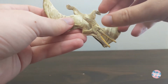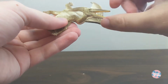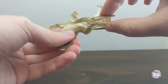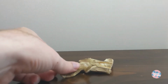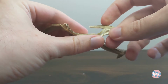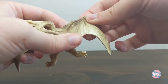Based on a modern understanding of Pteranodon, we know that the beak should probably be quite a lot longer, and especially the lower jaw here should be a lot deeper. These things really had long, sword-like bills. This one is typical of maybe a smaller female Pteranodon rather than a male, which are the ones that have the long pointed crest in the back. The females just had a little stubby crest here. The fingers are a little bit too big. Obviously that's forgivable by the small scale.